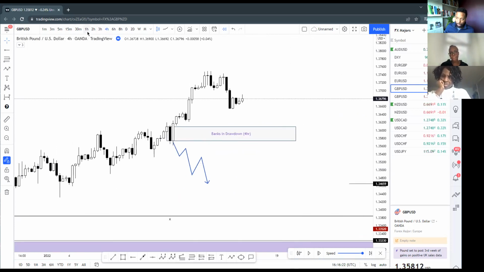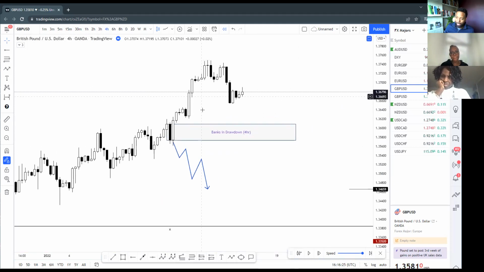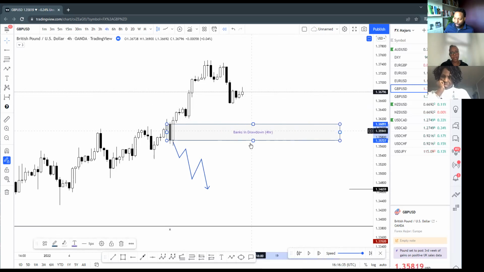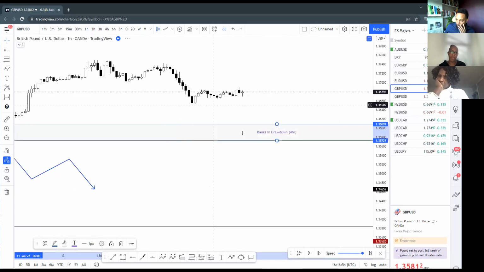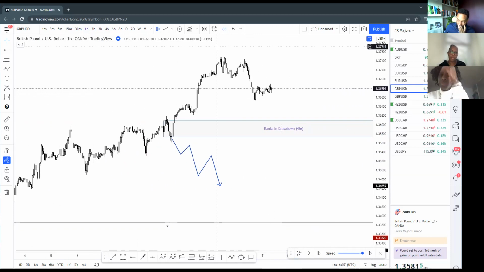Now, what I would do at this stage is start looking on the 1-hour chart. I would be looking for a series of lower highs and lower lows, lower highs, lower lows, into this area. I know that something should happen around this 4-hour candle. I don't know what. Price might continue straight through it, but I want to see what happens in my area of interest. All I'm looking for is a series of lower highs and lower lows into this area. Let's mark it up.